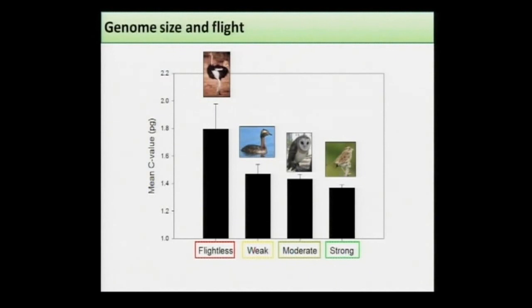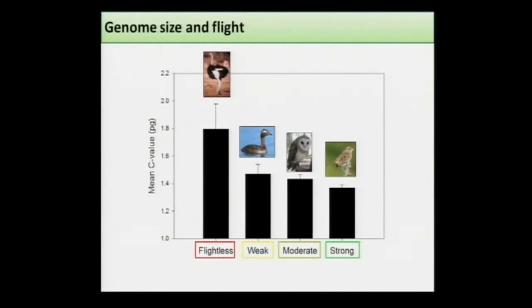There's lots of examples in animals and plants and other groups where this is true, but I'm going to highlight a few that I think are especially interesting and might have been especially interesting to Professor Gould for reasons that I hope will become clear. If you look at patterns of genome size in birds, for example, remember they have relatively small genomes across the board. But even within the group, you can see patterns like the flightless birds have the largest genomes and the strong flying birds have the smallest.